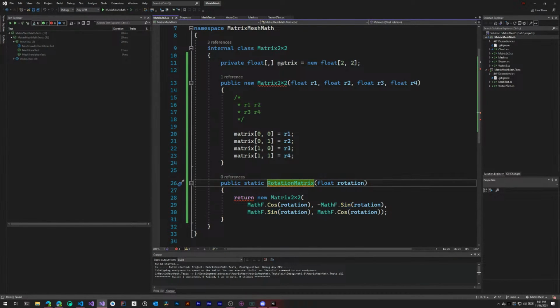We need a return type here, matrix 2 by 2. There we go. So that gets us our matrix. We can generate that new matrix to rotate things. And then basically what this formula is doing is giving us something that, given any point, is going to take that point and rotate it by a specific amount. This is using trigonometry to do that by taking the cosine and sine of our points.